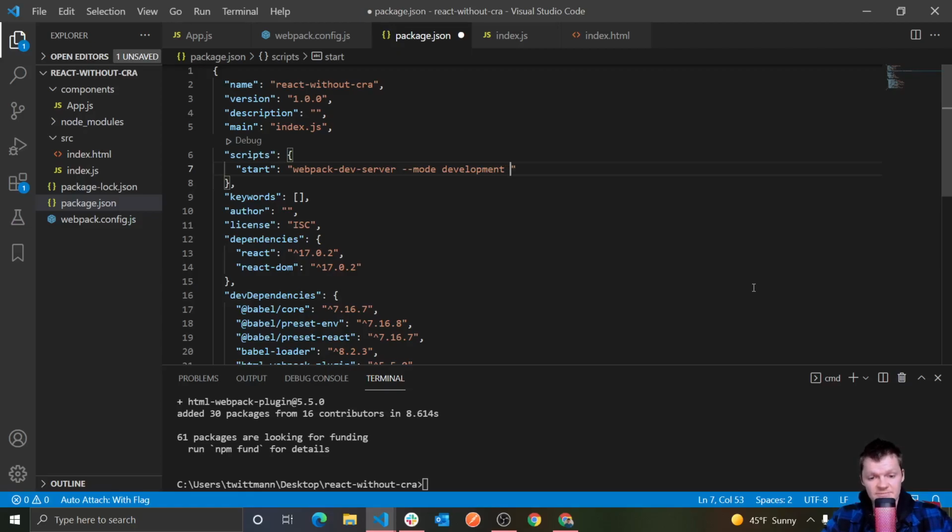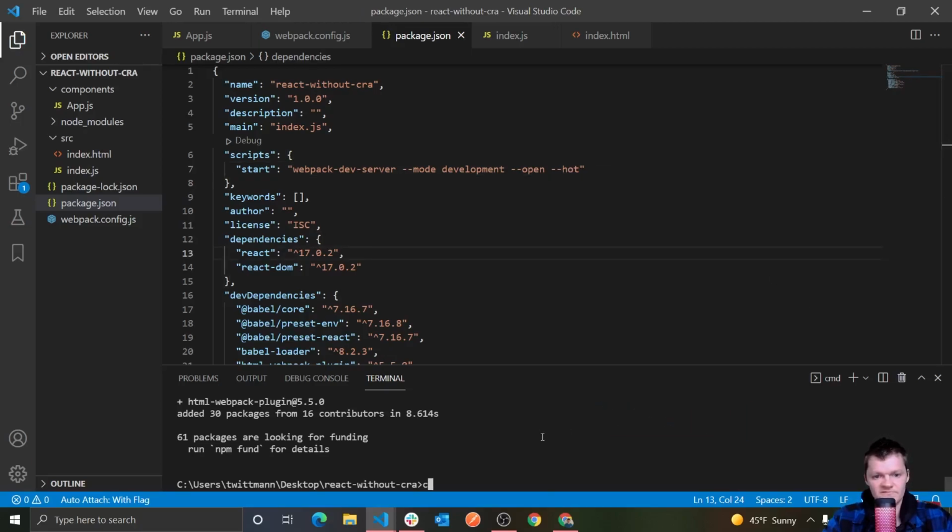We can do this by specifying an open option. Something else we want to add on is hot module replacement, or HMR, to our development environment. HMR exchanges, adds, or removes modules while the application is running without requiring a full reload, and this makes our development environment more efficient. To do that, we just tag on the key hot, like this, --hot. And now let's save this.